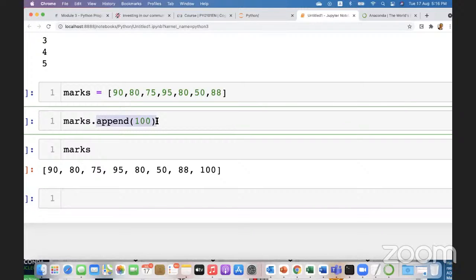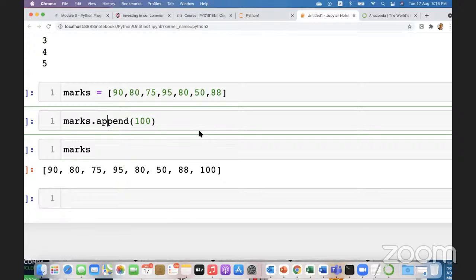Sometimes you hear the word method. Method or function is the same thing. In the past, they used to call it procedure in the old programming languages. But now commonly you will see the word method or function. So append is a function already built into Python that helps us to add an element to a list. Now, how can we create our own functions?